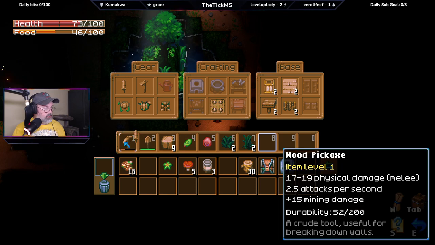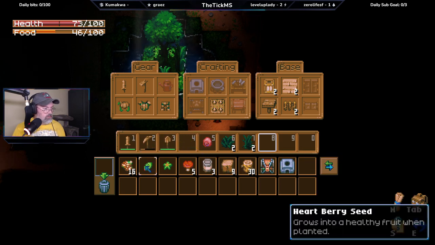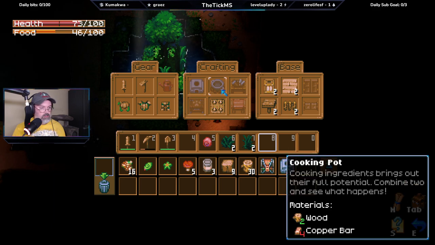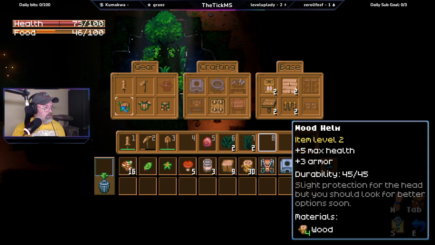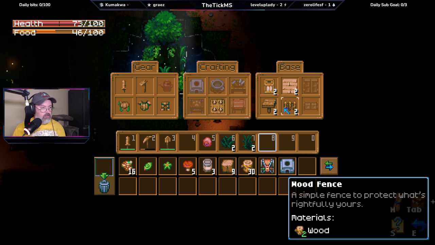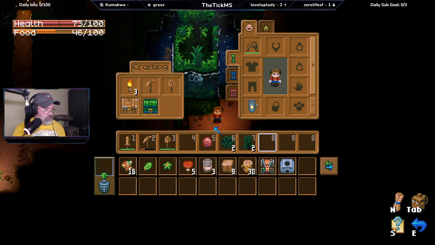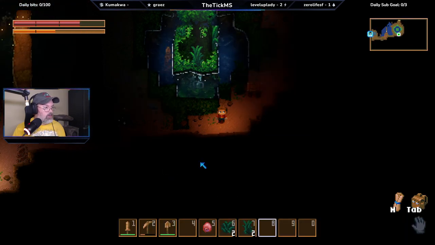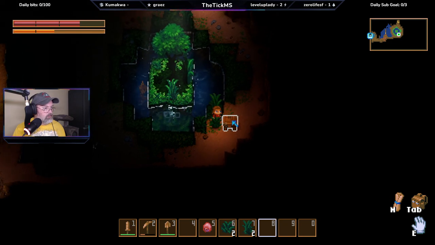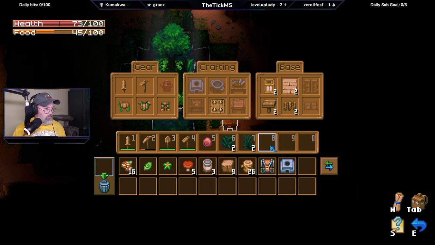Let's get a sword. Like, we don't need that stuff. Livestock workbench. I need to make some copper bars. I think we'd be getting ahead of ourselves. A wooden hoe might be a thing, though.